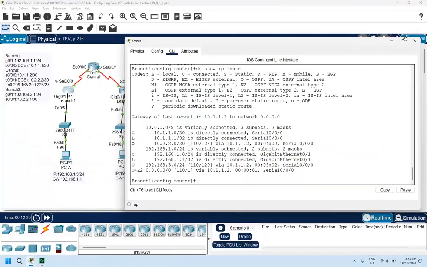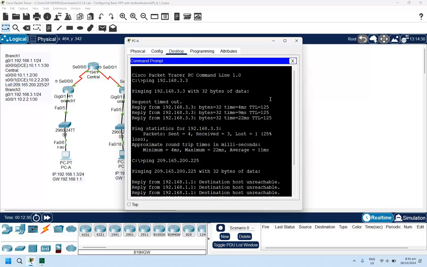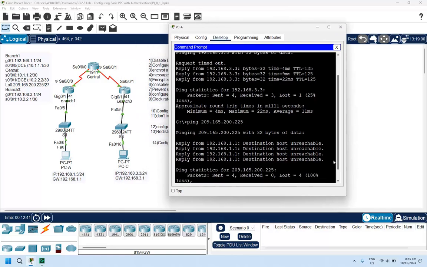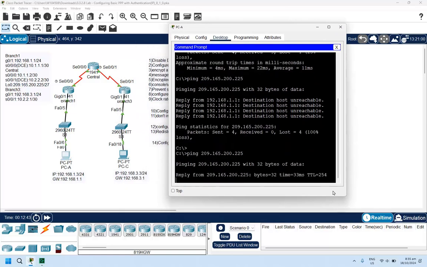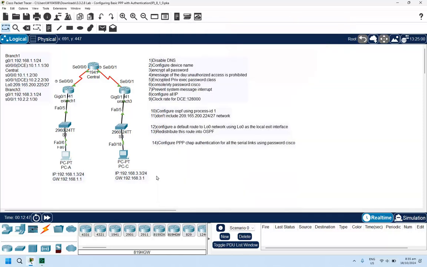So it means that now branch 1 knows how to use the default route to reach the 209 network. So let's try out now. You can see that there's a reply now. So now we have ensured that all our networks are reachable. That means that we have actually fulfilled requirement 13.